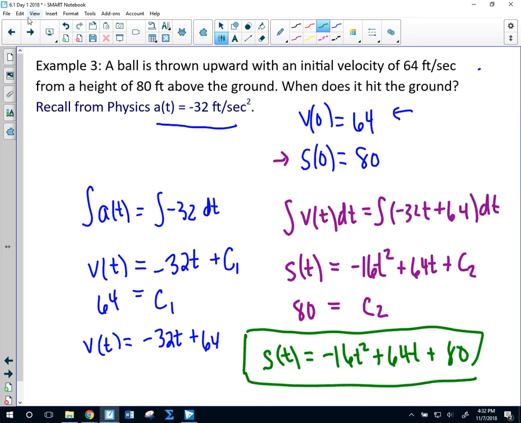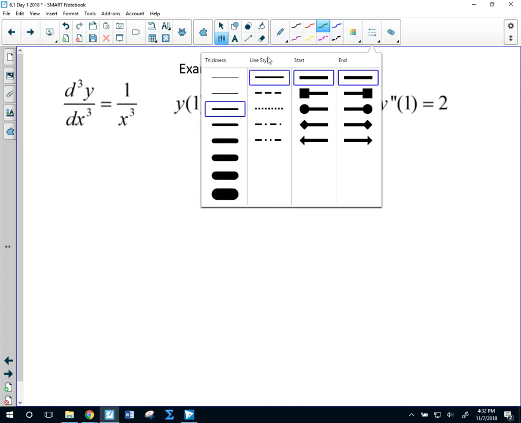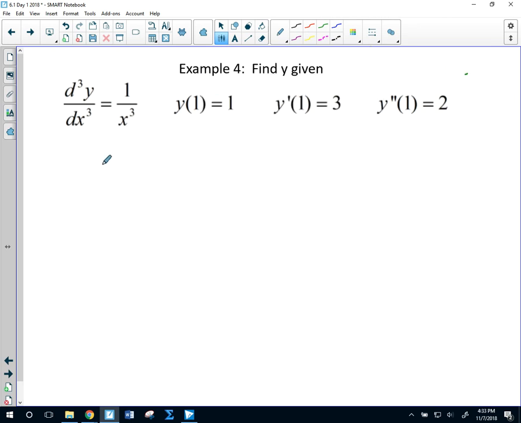All right. Finally, I did say that I wasn't going to go over this last one with you, but I think I'm going to at least get you started thinking about it and see if you can come up with an answer on your own and we can talk about it tomorrow. Okay, so this is the third derivative, so I'm just doing this problem 3 times. So I am going to think of it as y triple prime is equal to x to the negative 3. So if I were to find the antiderivative of both sides, this would give me the second derivative, and the second derivative would be equal to, we're adding 1 on, dividing by what I get when I add that 1 on, and now I have my first constant.